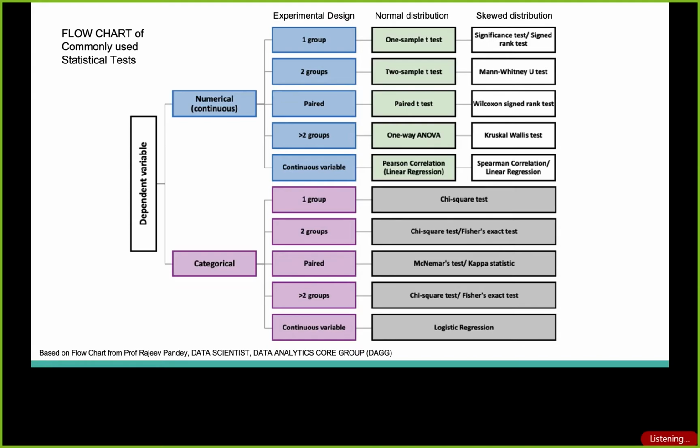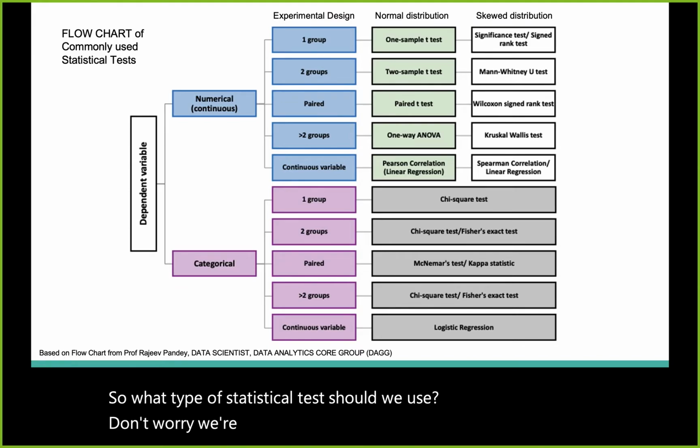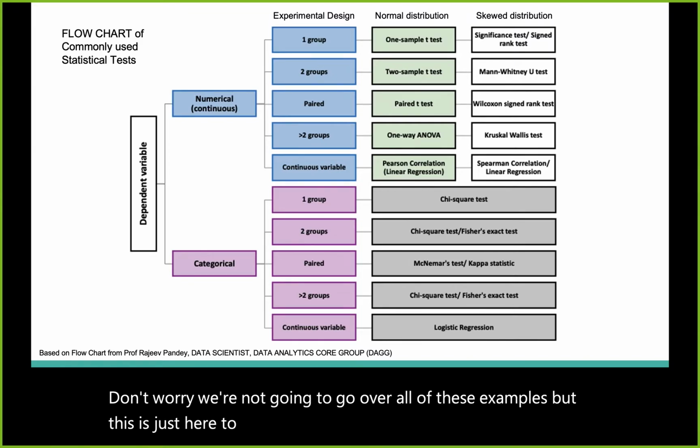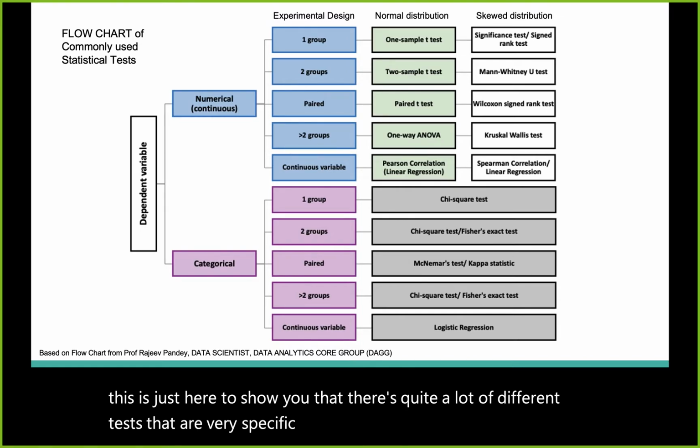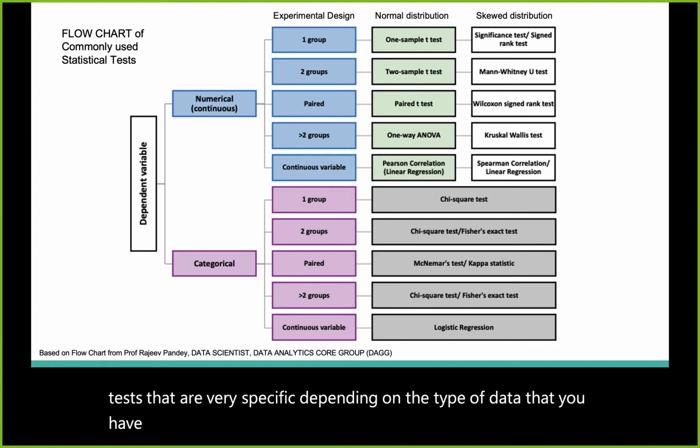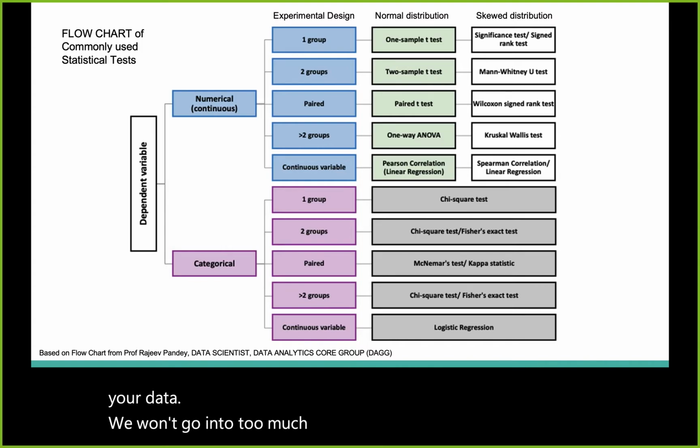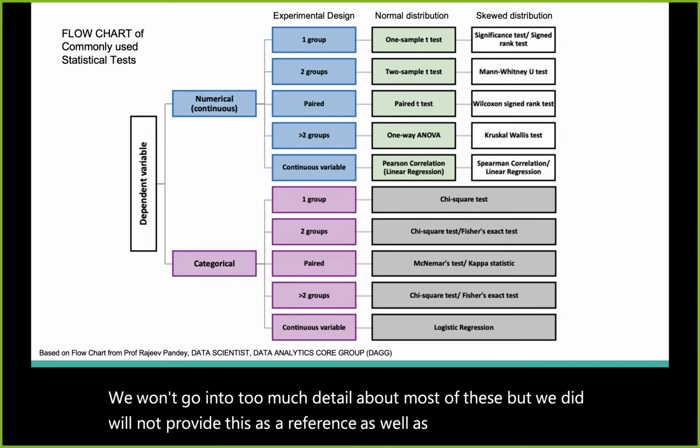So, what type of statistical test should we use? Don't worry, we're not going to go over all of these examples, but this is just here to show you that there's quite a lot of different tests that are very specific depending on the type of data that you have, as well as your experimental design and the distribution of your data. We won't go into too much detail about most of these, but we did want to provide this as a reference, as well as a couple of links in the YouTube video tutorial below.